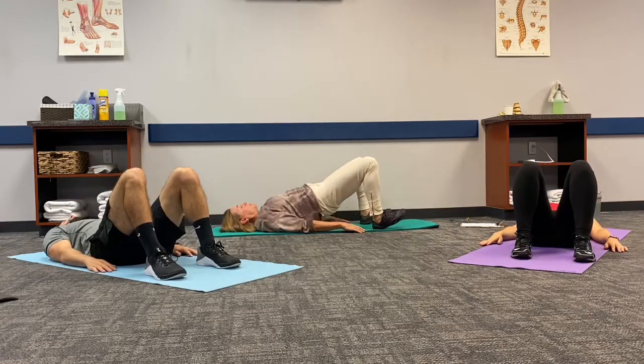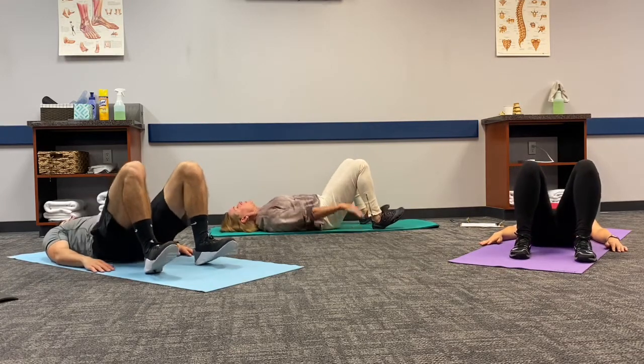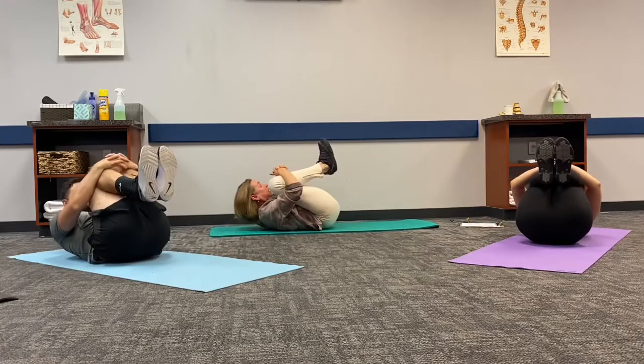Breathe in, push up into a plank. Hold it, squeeze it tight. Breathe in and come down. And pull both knees to your chest and hold it in a cannonball.